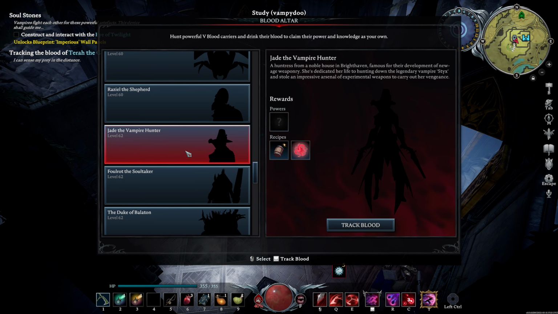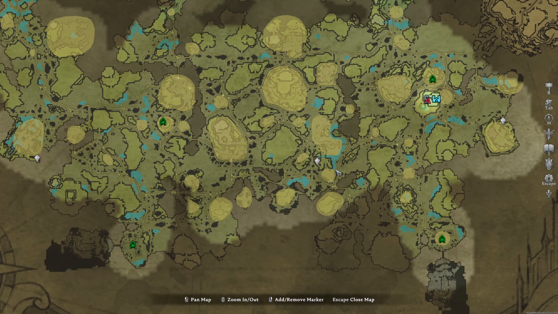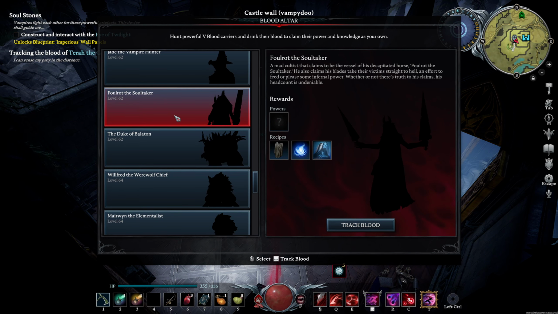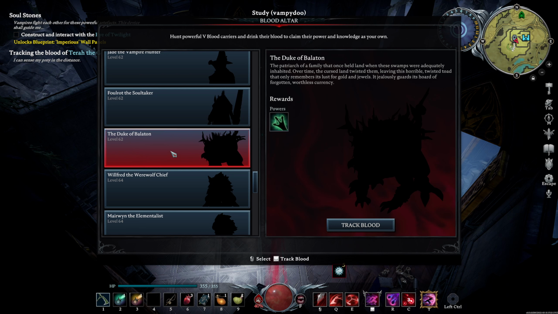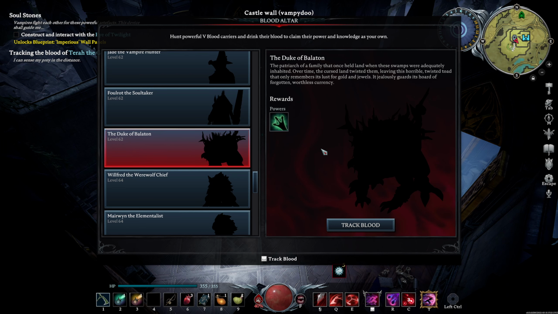We could potentially fight Jade, who we would want to track because she walks around Dunley Farms just like how Tristan walks around Farbane Woods. And then after that we have... So these guys are pretty low level, which is actually nice. So we've got Full Rot the Soul Taker, which will give us a new veil, as well as learn how to make spectral dust and be able to get banshees who have a chance to drop them. We have the Duke of Balaton, who will give us toad form.